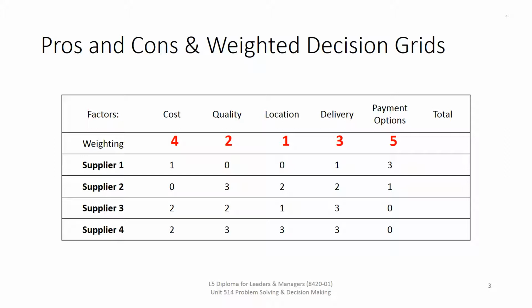The next step is to multiply the score that you put down against each factor with the weighting. So for example, in the first one there, supplier 1 against cost, 1 times 4 is 4, and then you do that across the board. As you can see now, we've done that for the other examples, and then total it up, and the total for supplier 1 came to 22. Now I'm not going to go through and do them all individually, but you multiply them, add them all up, and the one with the highest total is your preferred supplier in this case, or your preferred option.